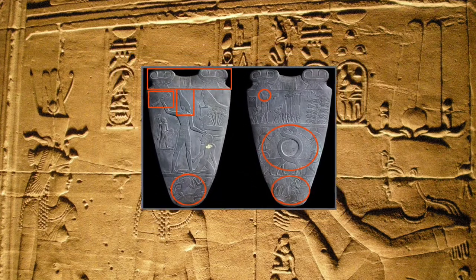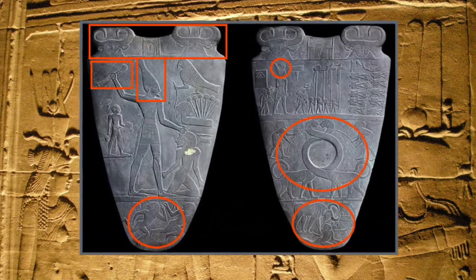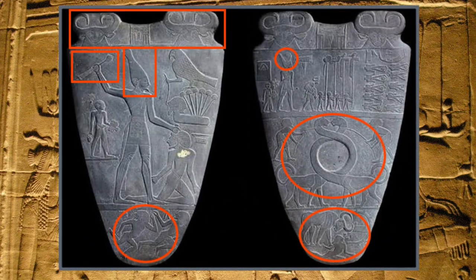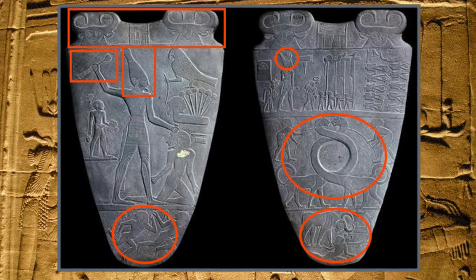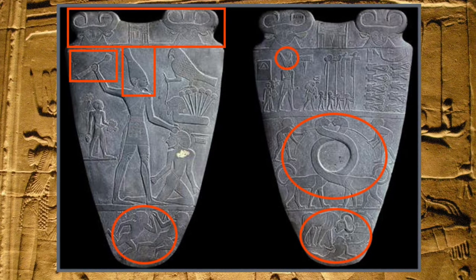Underneath you can see a mythical animal, and this is where you can see the circle — this is why this piece is called a 'palette.' In ancient times, people used to have this same kind of piece of stone where they would grind cosmetics or cosmetic fragrances to use them for ceremonies or ceremonial festivals in the temple.